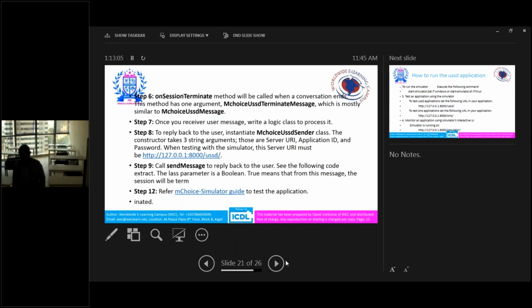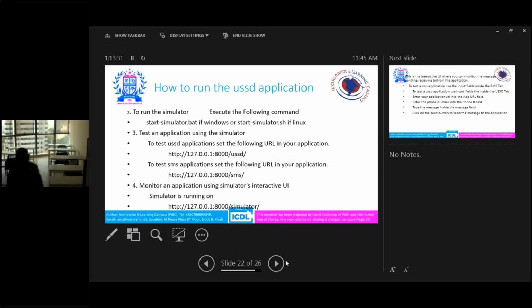We have the simulator guide, which explains how we test the application. So we have it here. First of all, if we have extracted our simulator, we will open it and test it by using 127.0.0.1, then the port number is 8000, then /simulator.